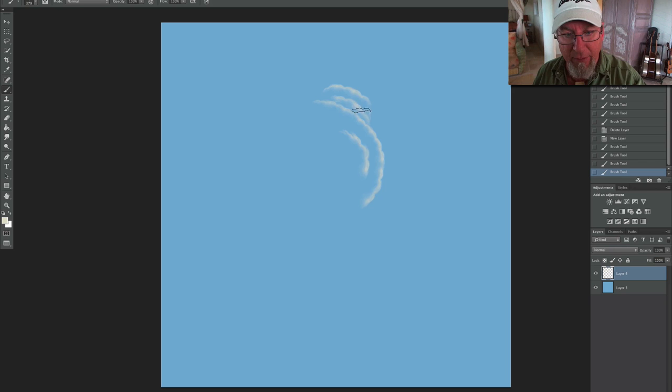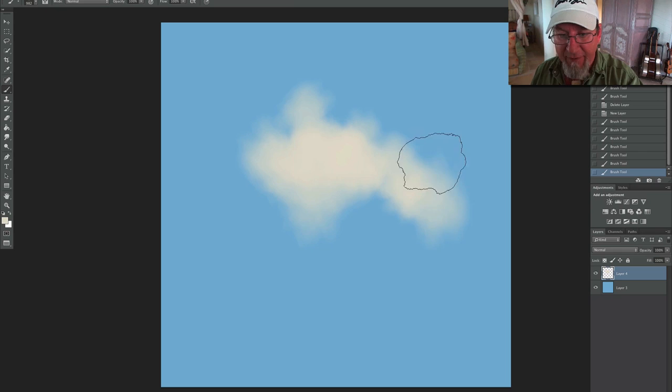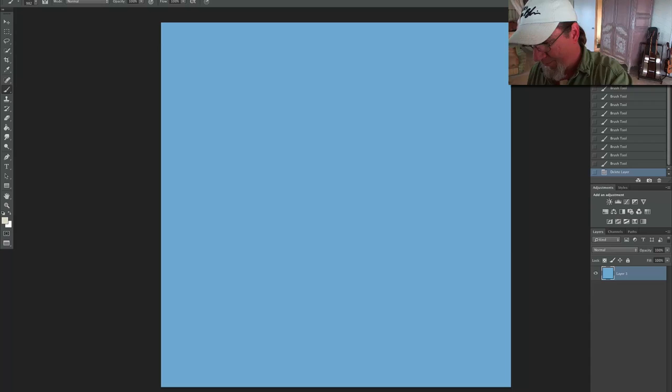I'm just very quickly going through these because I want to show you what they look like individually. Some of them are nice and soft. If you want a nice soft, maybe it's a morning cloud or something misty. Now some of these have nice broken edges. I can shrink this up.